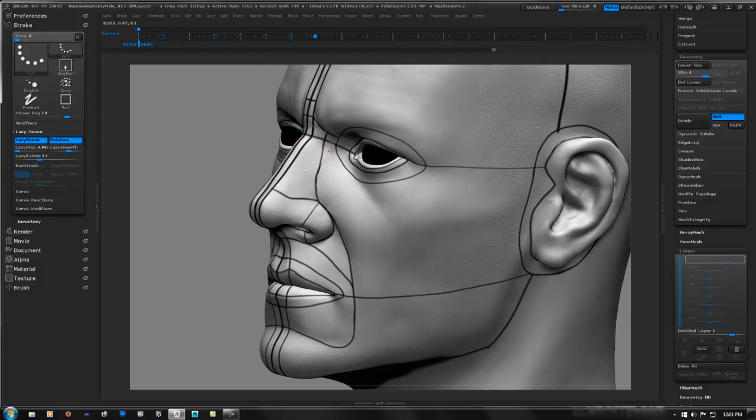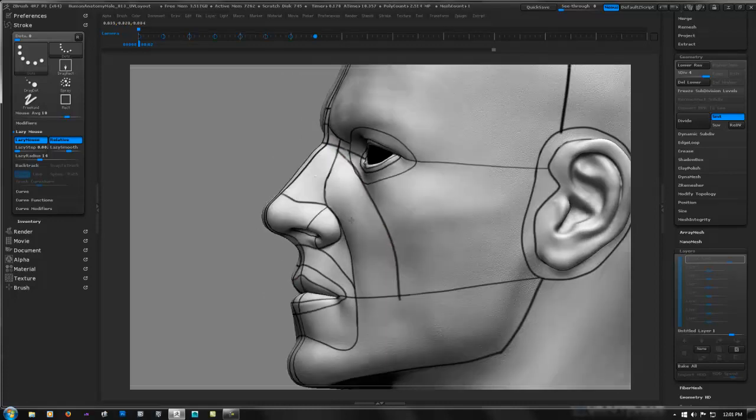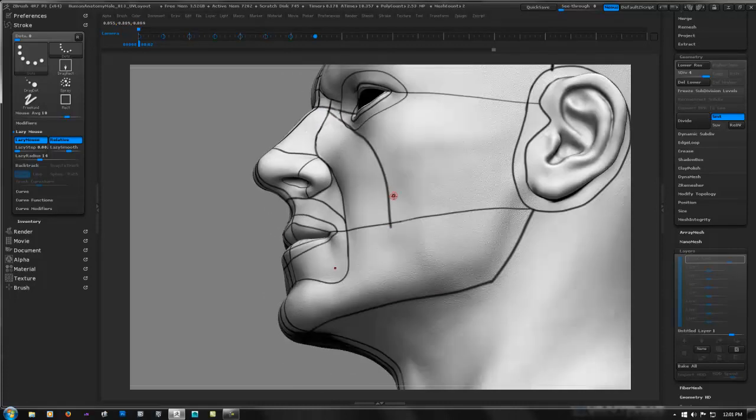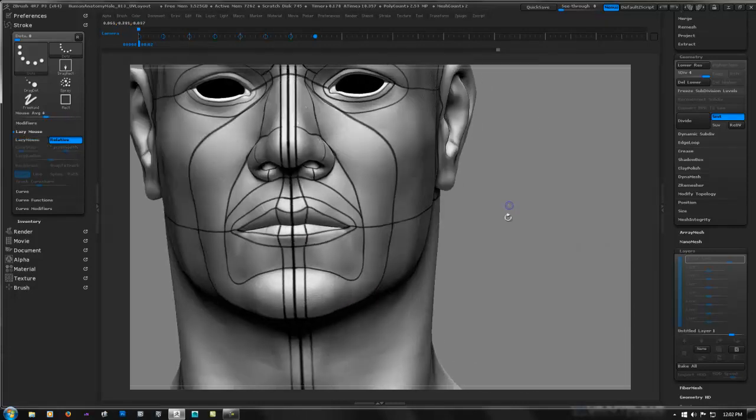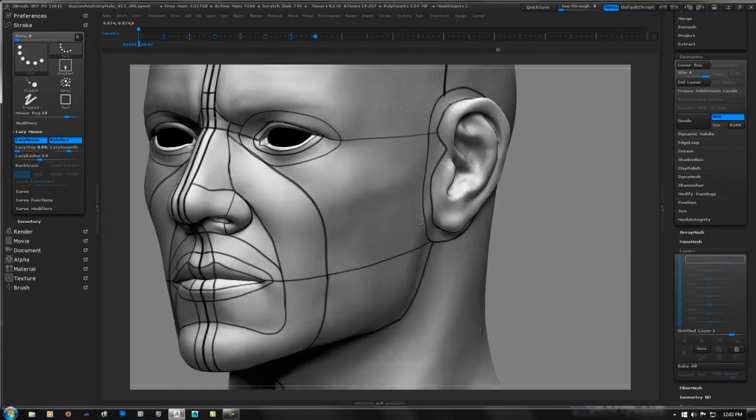We're going to have another cut right over here. And this one will go right over here. I'm not going to complete it just yet. It definitely has to go there.